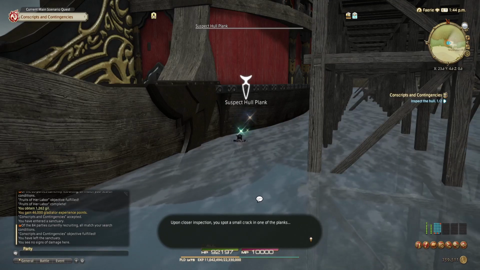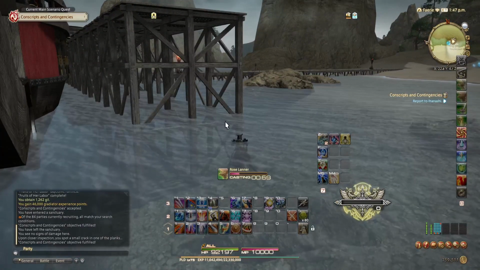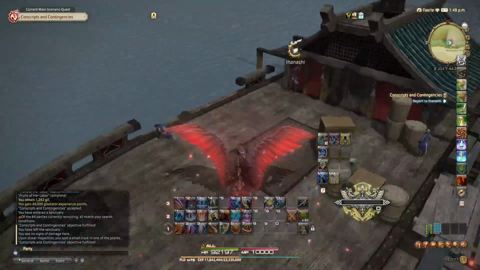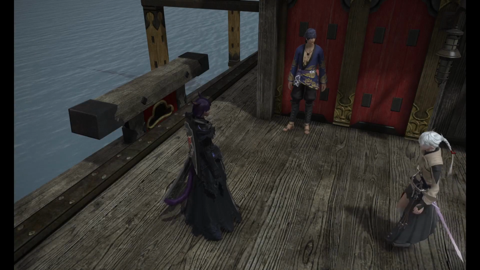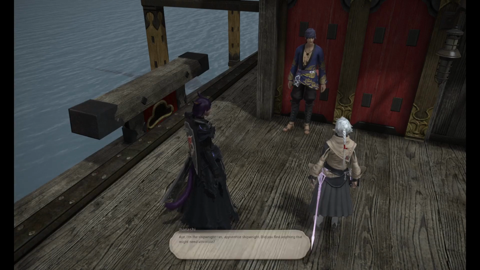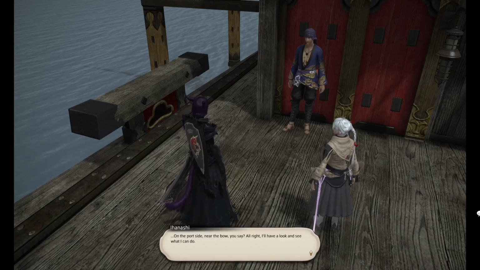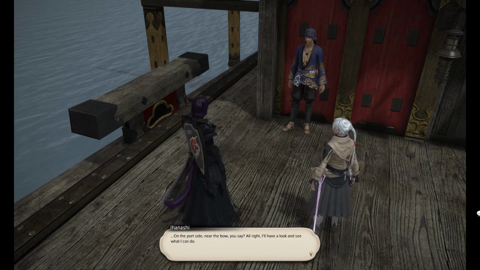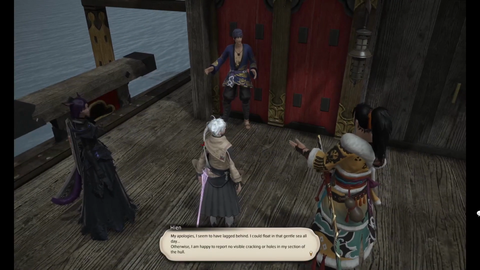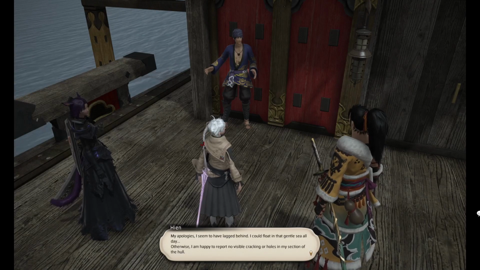A small crack in one of the planks. This Ihanashi must be on the boat. I am the shipwright, an apprentice shipwright. Did you find anything that might need attention? The section I inspected seems solid enough. On the port side near the bow, you say? Alright, I'll have a look and see what I can do. My apologies, I seem to have lagged behind. I could float in that gentle sea all day. Otherwise, I am happy to report no visible cracking or holes in my section of the hull.